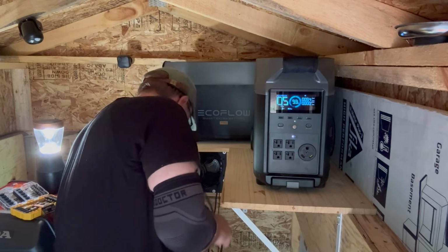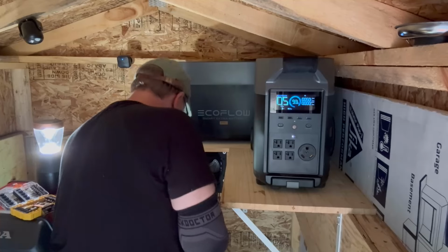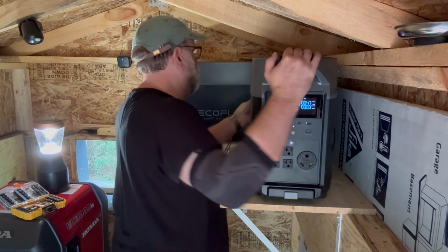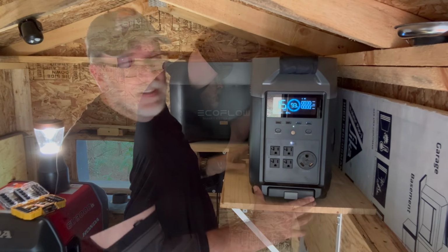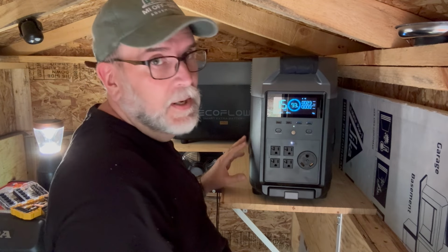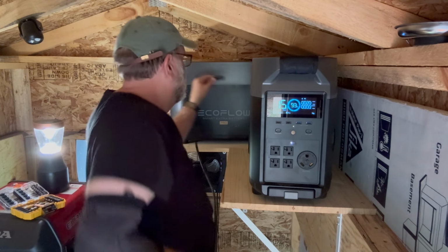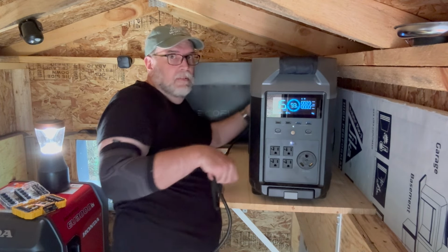Solar from our solar array out there, when we need to charge this on cloudy days, or when we're using the air conditioning, power coming from the gas generator. It's cloudy right now, so we're only getting 20 watts. And that is precisely why we need this. Use our solar or our gas generator quite often.